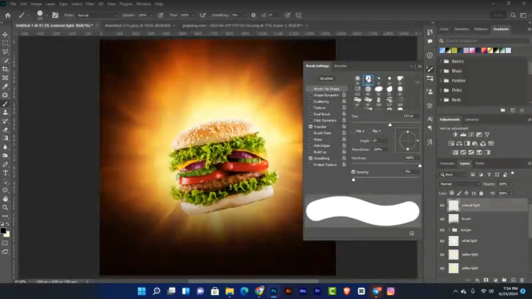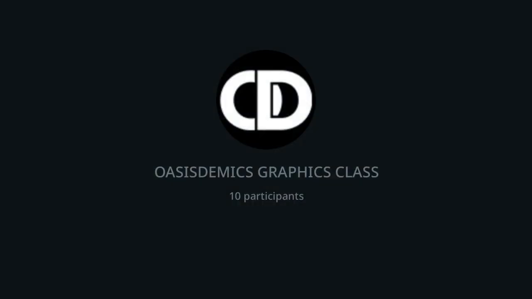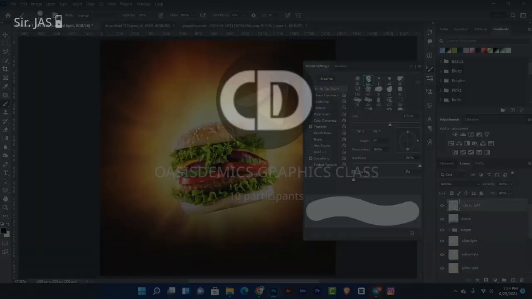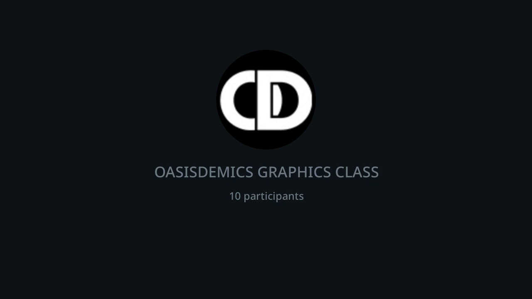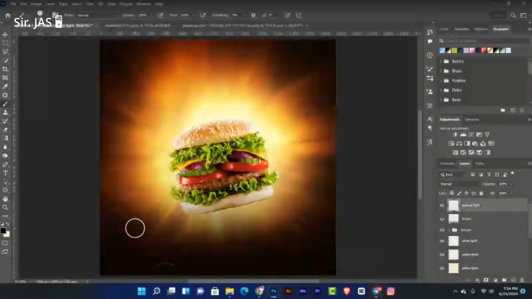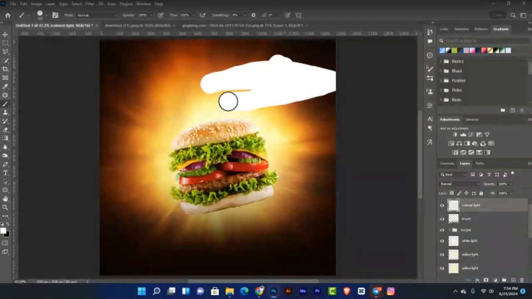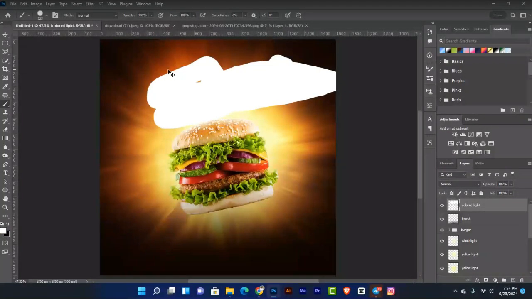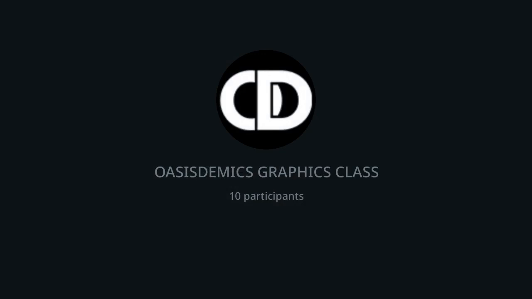So this will be activated. I will uncheck my transfer. Let me show us how the Adjunct brush works. If I click now, can you see this? This is solid color. Let me go back to my black and white and then switch this. If I apply, can you see the brush? It's like a cycle. It's like we are applying a brush that is not thick. So that's what we want to use. Let me go back. I actually did this just to illustrate for us how it works.